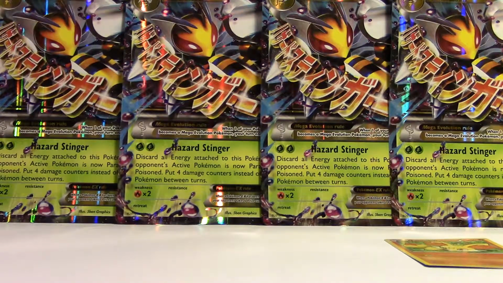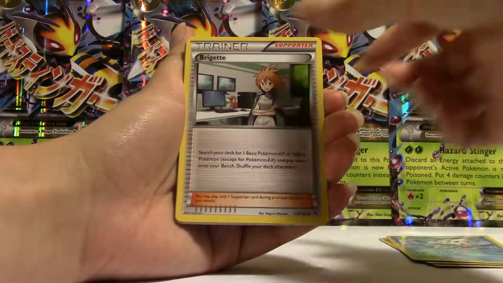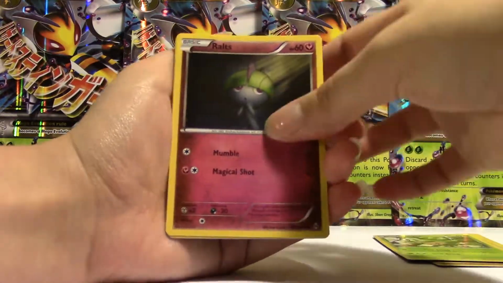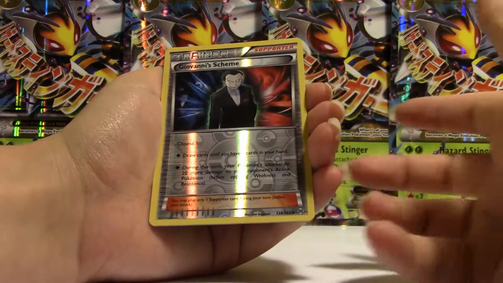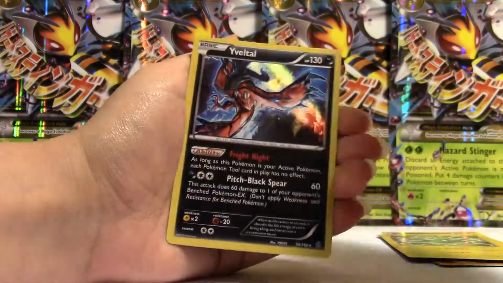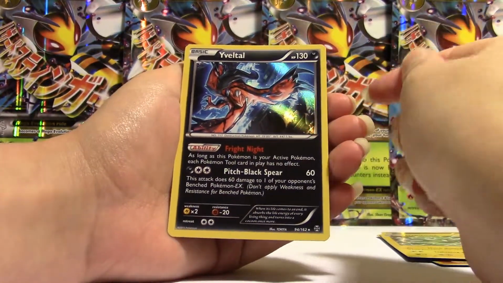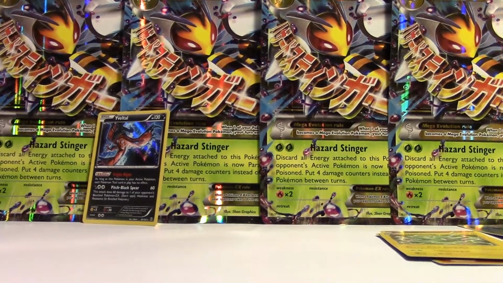Alright, wait. Okay, so we got Quilava, we got Vanillish, we got Bridget, we got Noibat, we got Chespin, we got Ralts, we got Magnemite, we got a Reverse Giovanni Scheme. Wow, do you believe that? Can you believe we pulled that? Wow, I mean, I didn't see that coming. And we got a Holo Evolt doll. Alright, well. Did not see any of those cards coming.